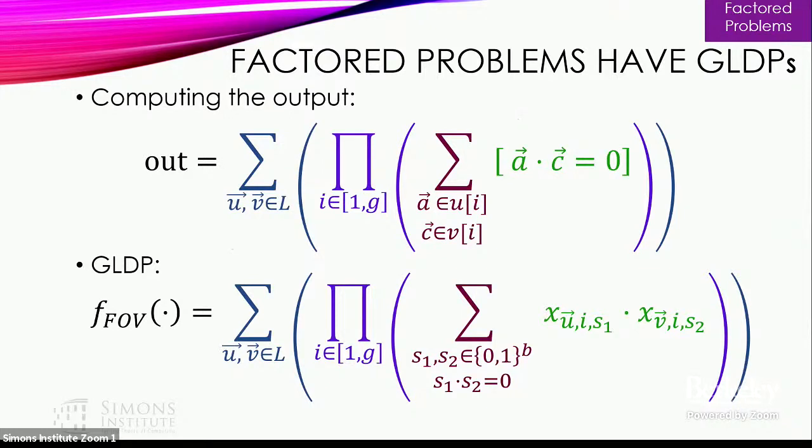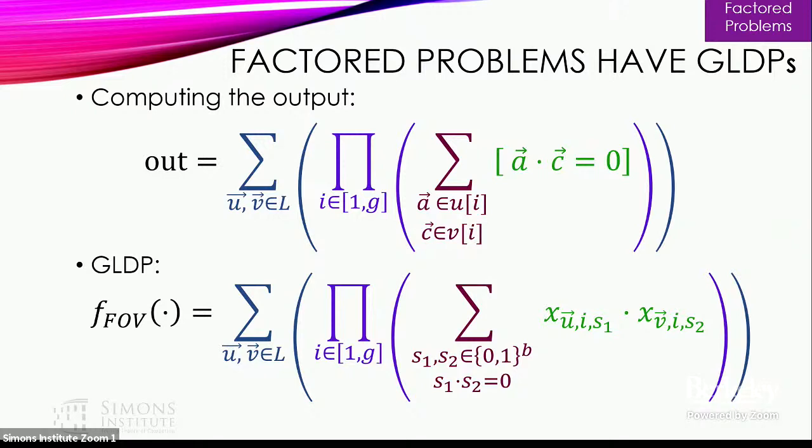I was trying to brush over this because these polynomials are a lot. So what this is trying to do is, across all possible vectors, across all the groups, so there's G groups, we're going to take the strings represented in those groups and check if they're equal to 0. We say there's a 1 if they're equal to 0 and a 0 if they're not, so this is just like the truth value, the Boolean. G here is 2. So 1 to G is 2 for you? Yeah, G in our small example would be 2, and in a more normal case would be something like root log n.